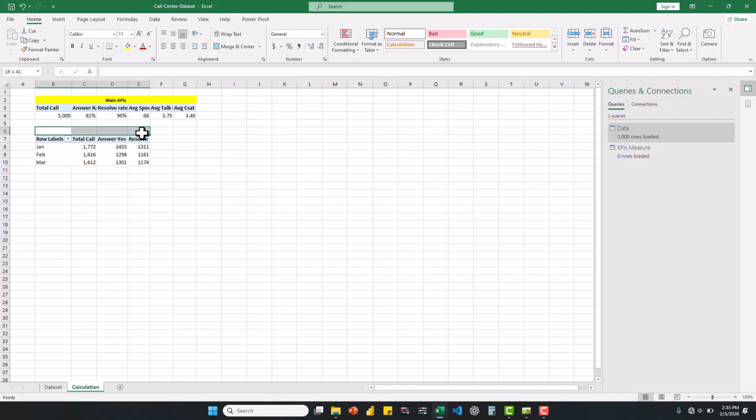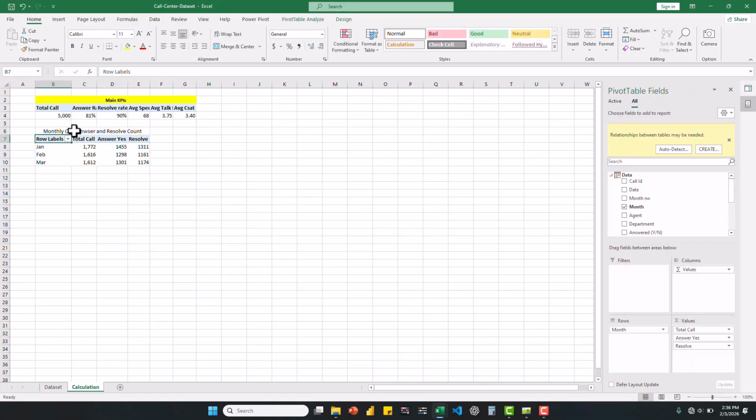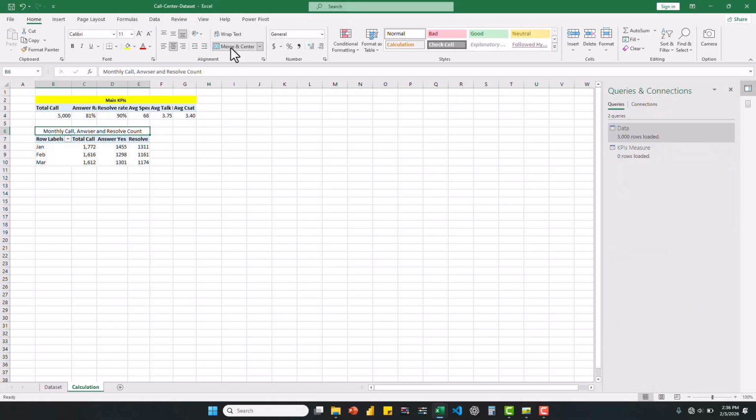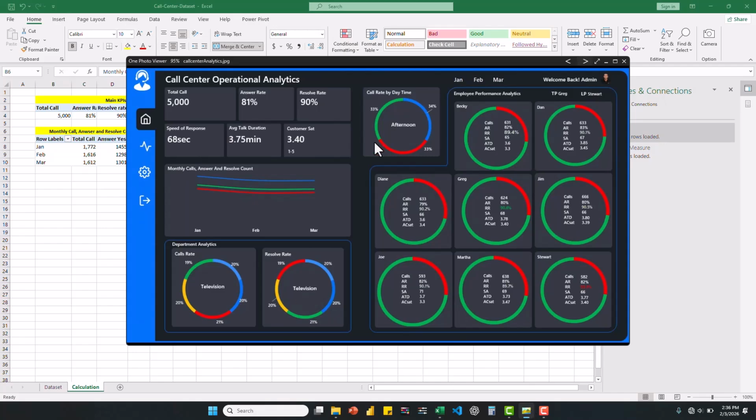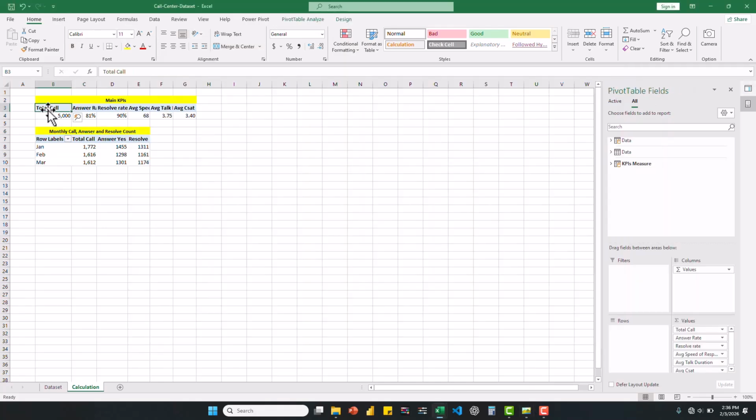Okay, so let's label this merge and center monthly call, answer, and the resolve count. Merge and center. Okay, so now call rate by date time. So let's copy this.